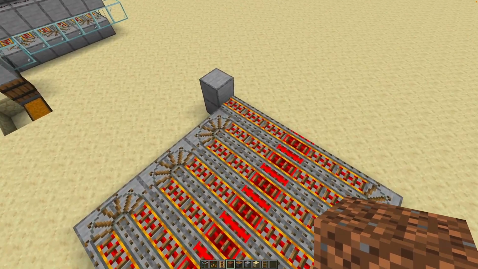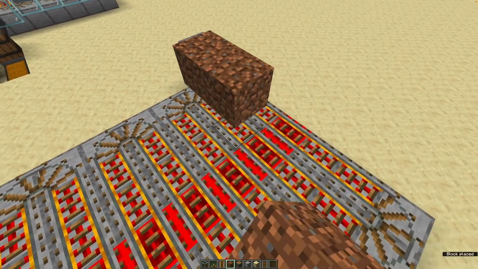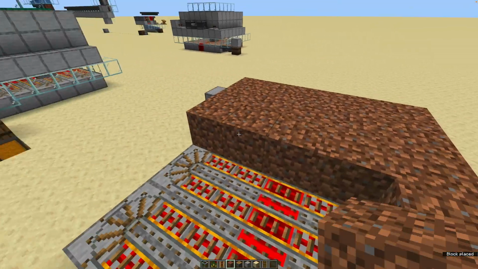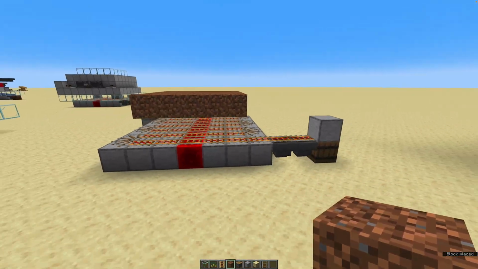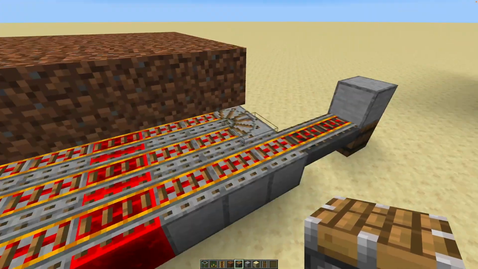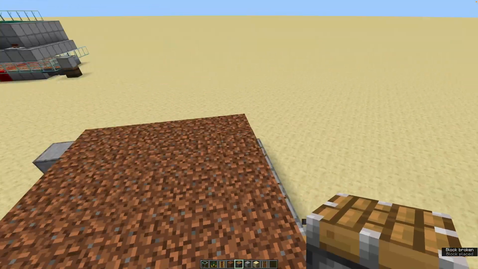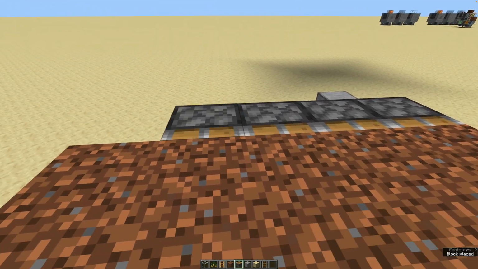Then on top of this you place the dirt. So 1 like that, 2, 3, 4, 5, 2, 3, 4, 5, and then you just fill it out. It could be grass as well. They will sniff from any dirt block. Then you take a regular piston and you place it somewhere there, like that. And then you just place in pistons like this.